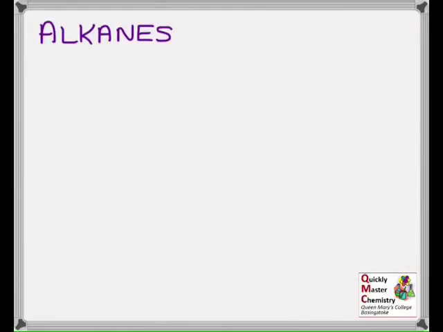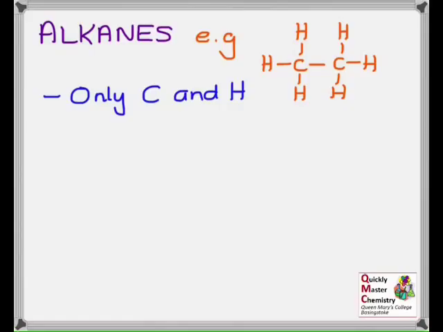So let's look at some of these homologous series, and we'll start with the simplest one, which is known as the alkanes. A typical example of the alkanes homologous series is shown here, and from it we can see some of the key features of alkanes. One is that they only contain carbon and hydrogen atoms, and there's a technical term you need to know for that, which is that they are hydrocarbons. So hydrocarbons are any molecules that contain only carbon and hydrogen atoms, no other elements present.